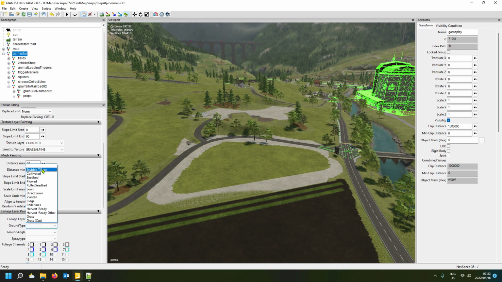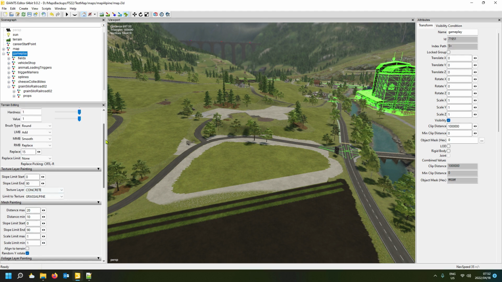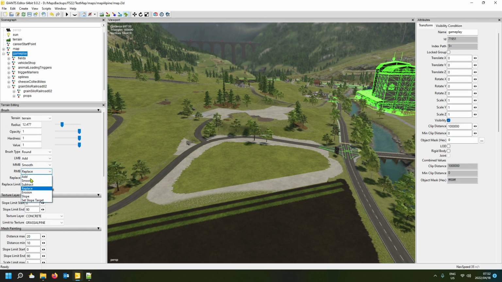That will give me a ground type of anything I can select. I'm just going to use stubble, and then remember to change your right mouse button back to subtract to remove. And if I remove this grass or this field here that is there, then you will see the actual texture that I've pasted down is that one there.